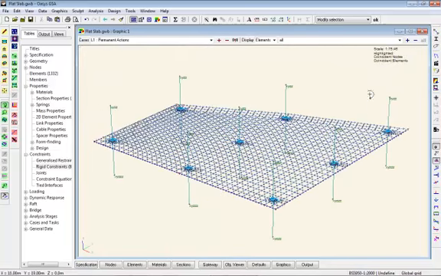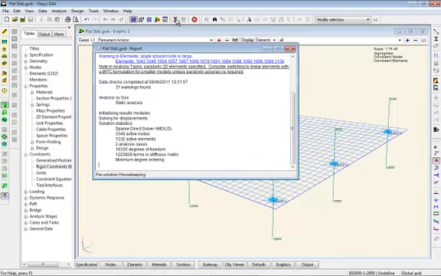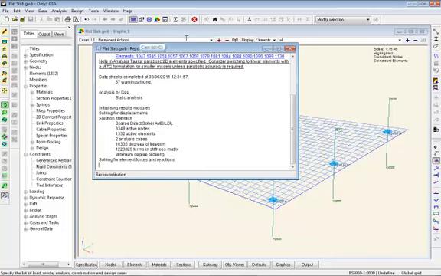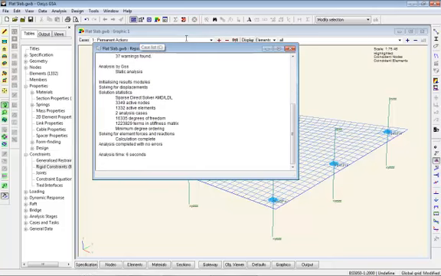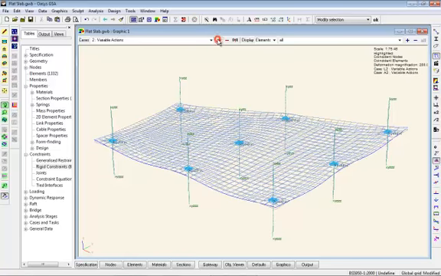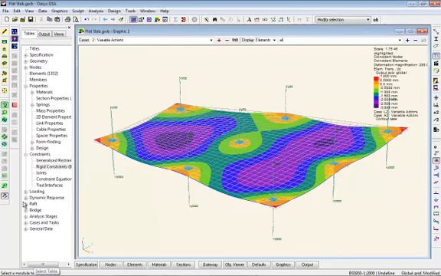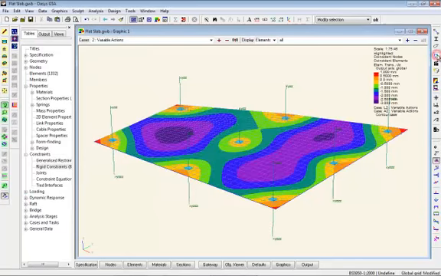Okay, so let's analyze this, and it's going to take a static linear analysis. It will do an analysis task for each of the two load cases, and which means we then get deflected diagrams, deflected shapes, and contours for the concrete.